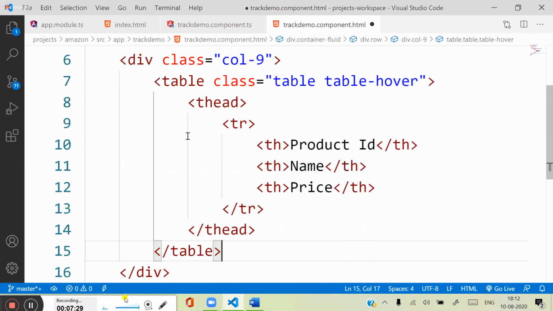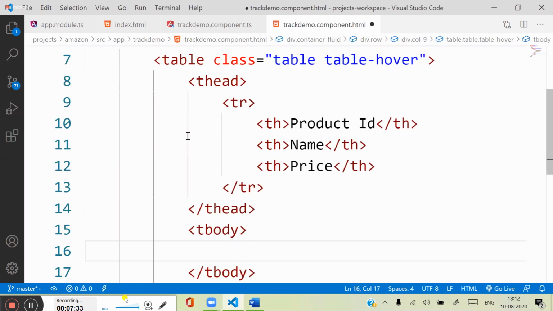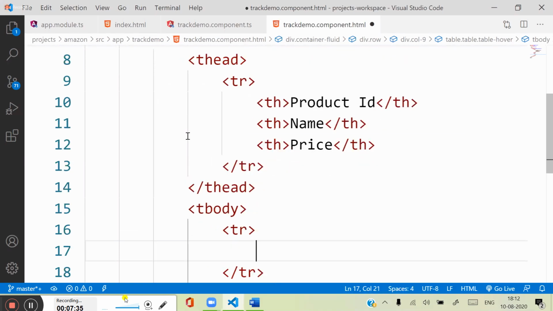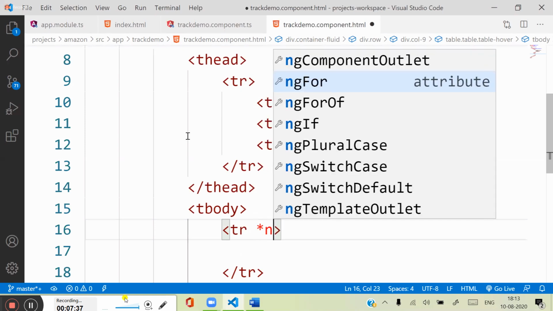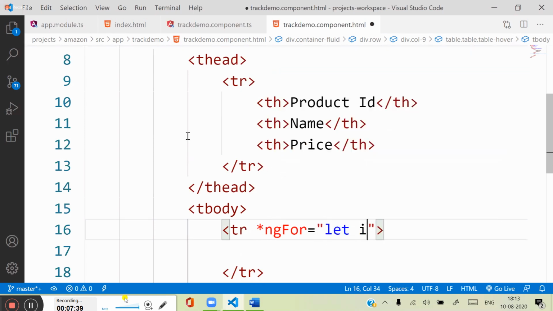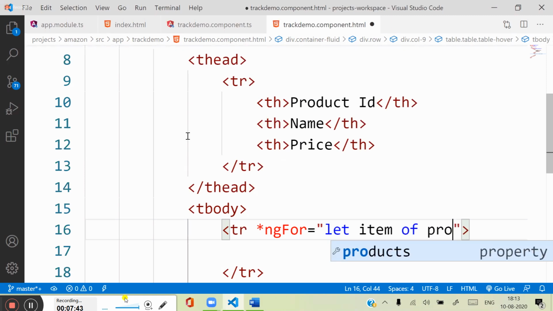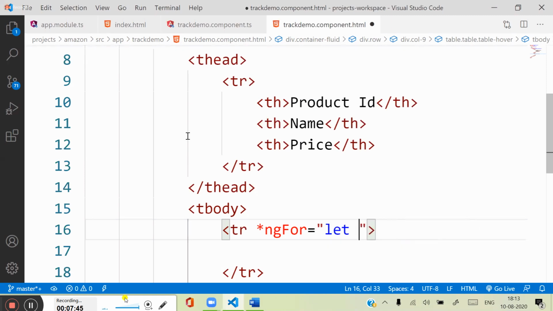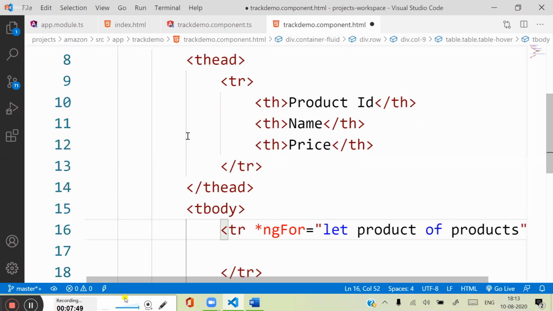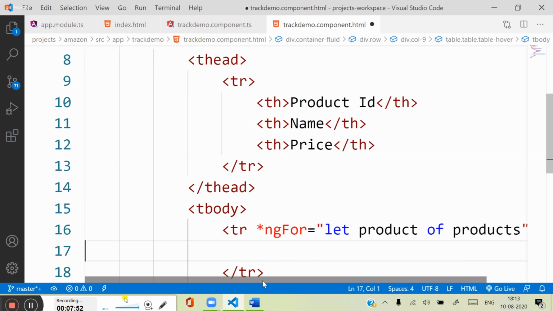And these details must be displayed in the table body. And here we are having a row, and this row should repeat: ngFor let item of collection, that is products. So here we said let product of products.